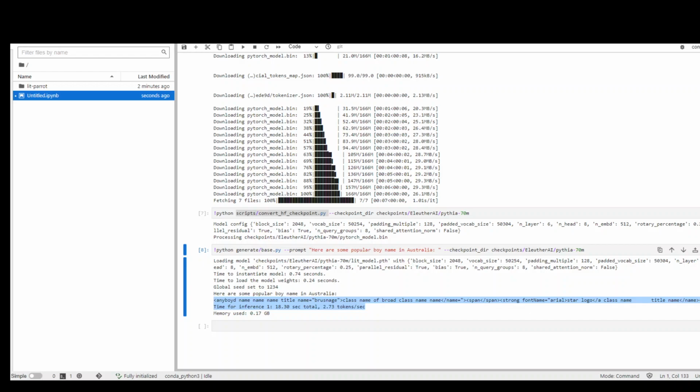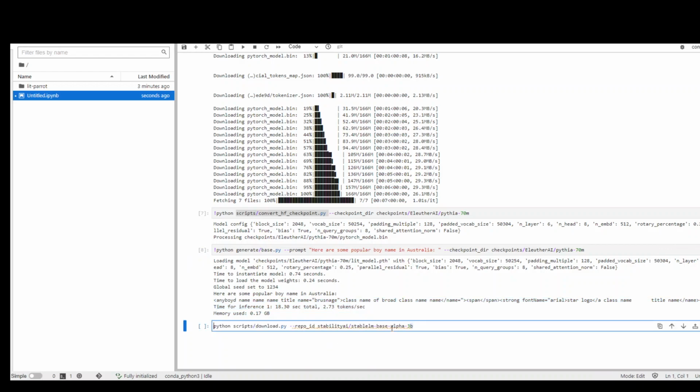But if you really want a fine-tuned model, then you can go with, as I mentioned earlier, StableLM base alpha 3 billion, or if you have the bandwidth, even with the StableLM tuned alpha 7 billion. So these are pretty much the steps which you need to take in order to run this Lit-Parrot model in your own environment. I will also post the link to all the steps and commands which I have used. One more thing I wanted to tell you is that if you want to use that StableLM base alpha model, simply use this command.